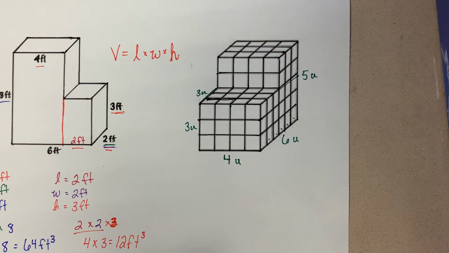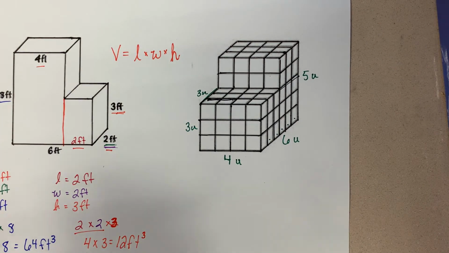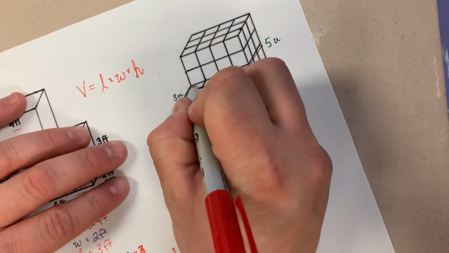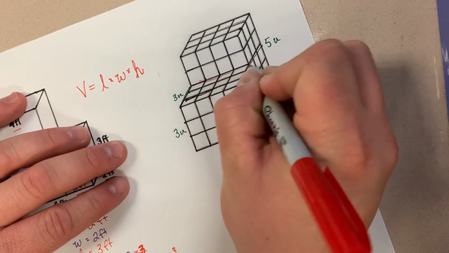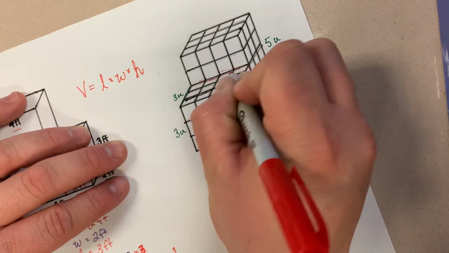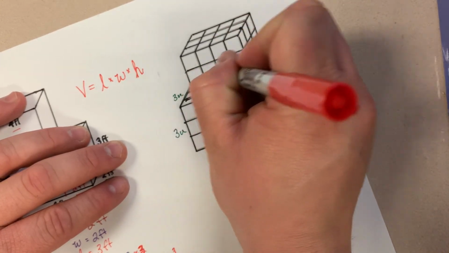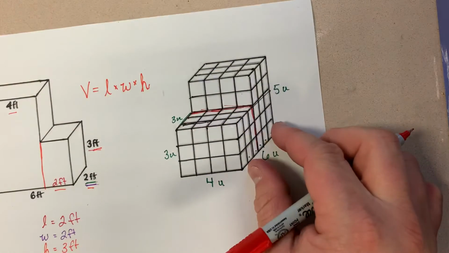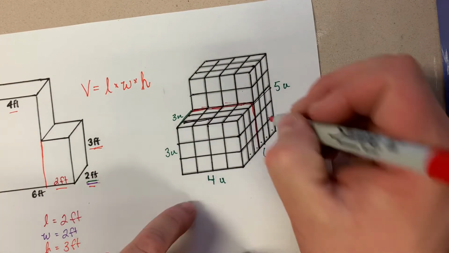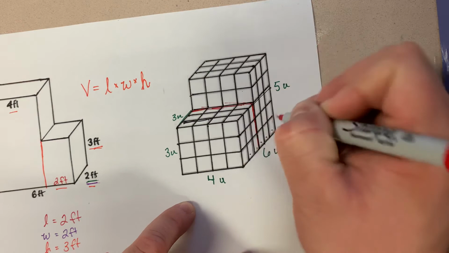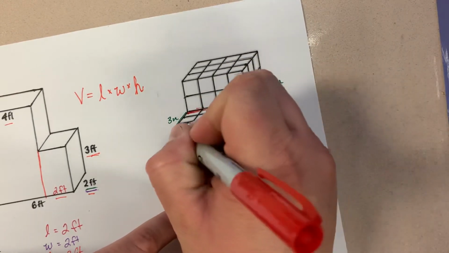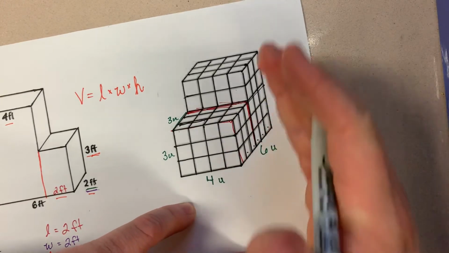I'm going to cut this right here so that I can see, that way I can split it here. Now, it really doesn't matter where you cut it. I could cut here, but I just don't want to. So I'm going to cut it here, and we're going to look at this front piece, and then we're going to look at the back section.